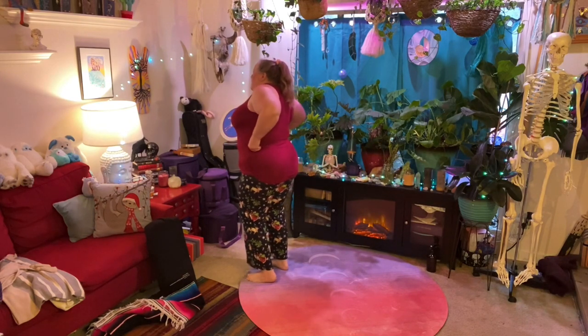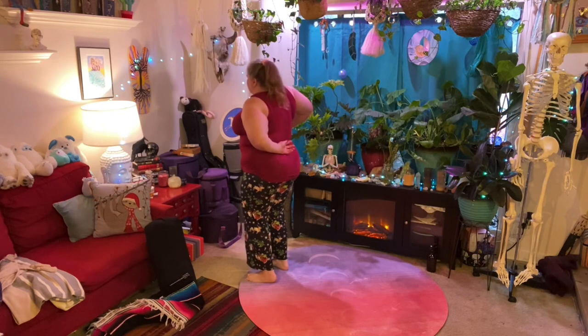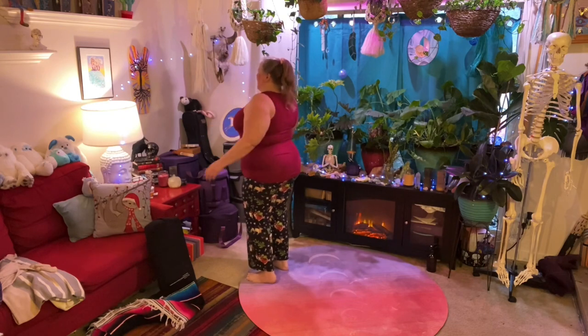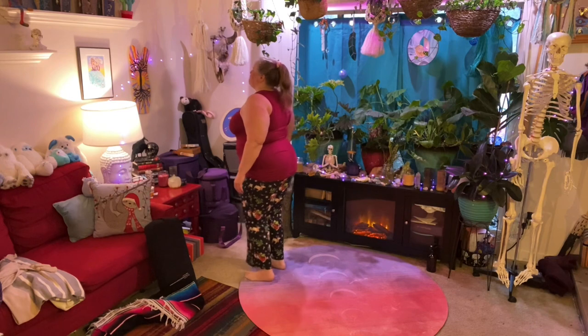Now I'm gonna correct any wardrobe malfunctions that are creeping up on me. Doesn't pull too much of my attention away.